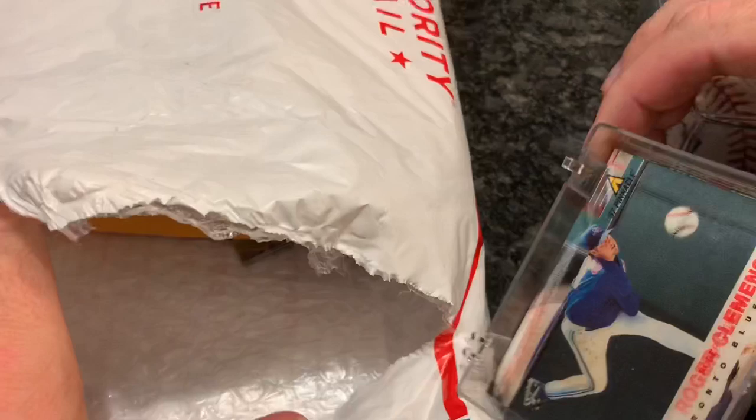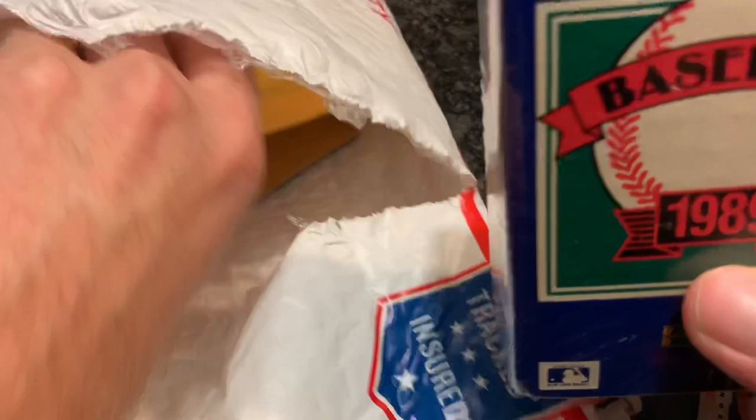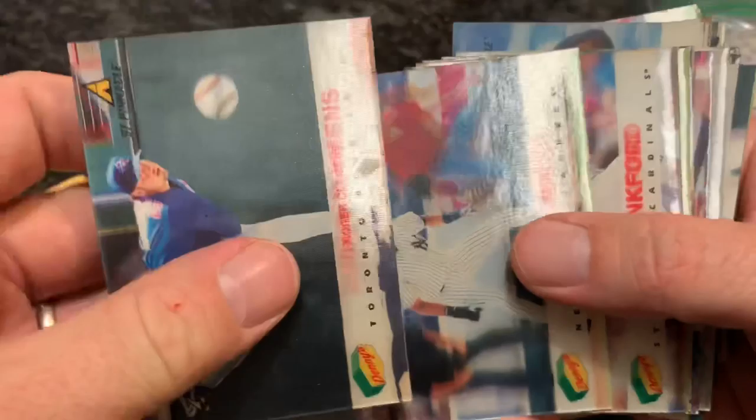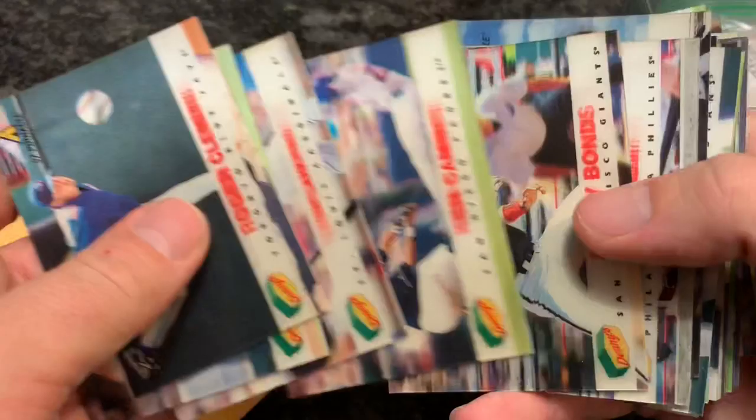I see that from time to time in my travels, and a mystery pack. We have the Denny's set from 1997, which is pretty cool. There's a Sport Flix card — I thought they were pretty much defunct back then, but Pinnacle resurrected the Sport Flix concept in 1997 and put a lot of the stars from that era in there. I never had that set, so that is pretty awesome.